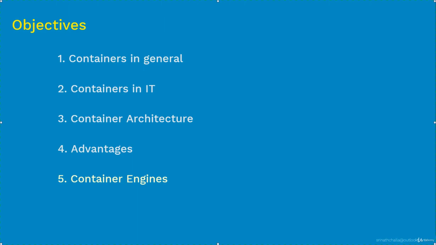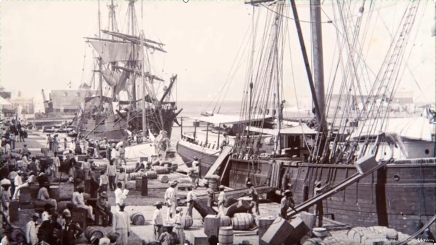This was a picture from about half a century ago, I guess. So what do you see in this picture? If you're seeing what I'm seeing, there is a ship parked in the dockyard. Also you see the people moving goods which are packaged inside a box onto the ship. And that box is called a container.